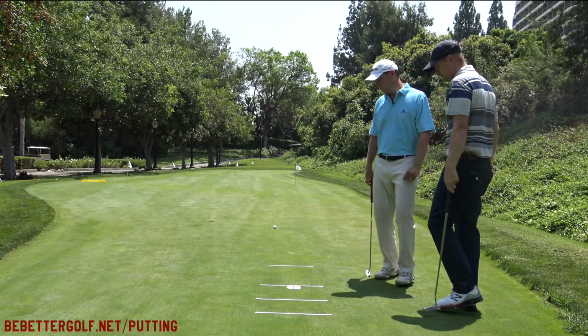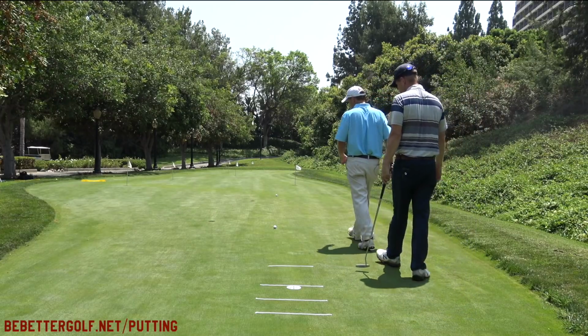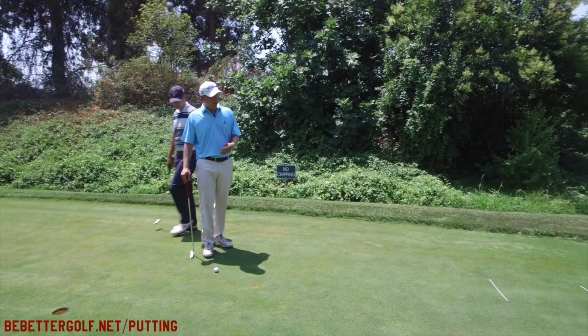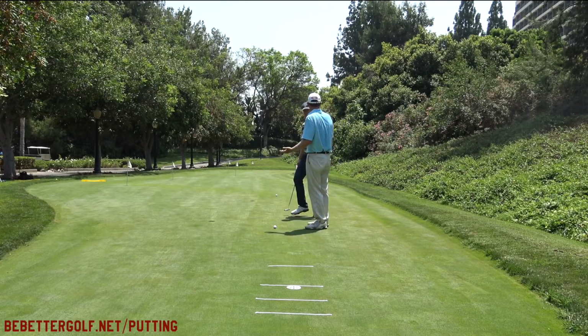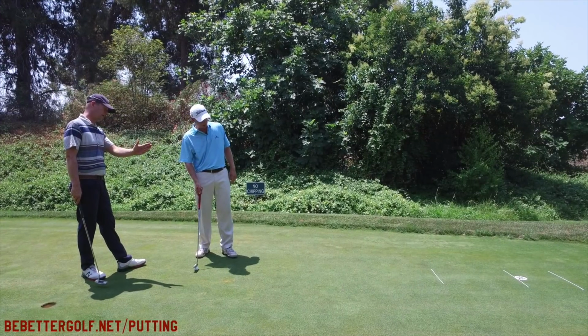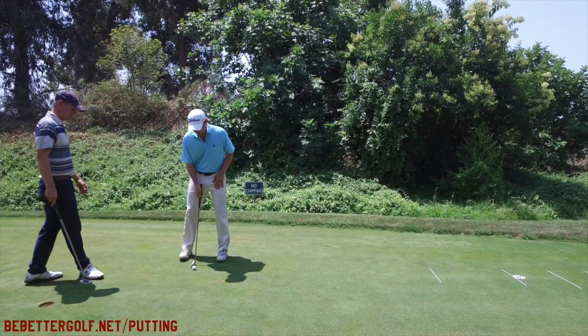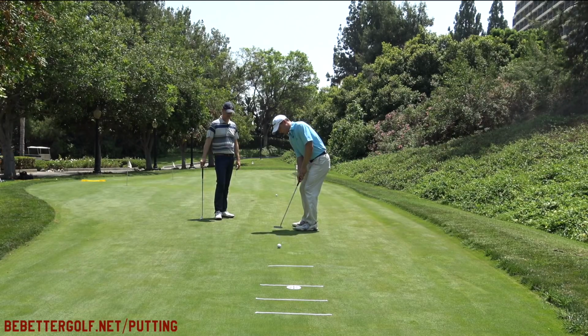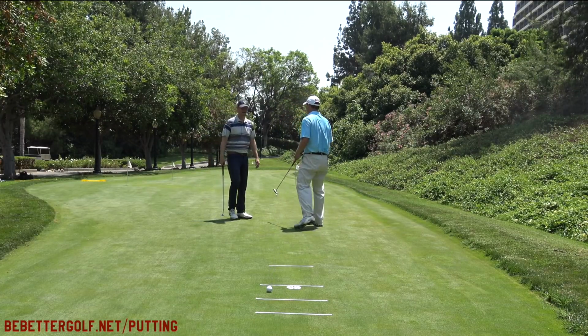So let's go hit a 10-footer, Tim, that you'll try to get in this acceptable zone. We have a 10-footer right here. My goal is to hit it within 10% of 10, which is 1. You're trying to roll it over our little target hole and have it finish between the 2 strings, the string at the front edge and the string a foot past. That would be very acceptable speed or distance.